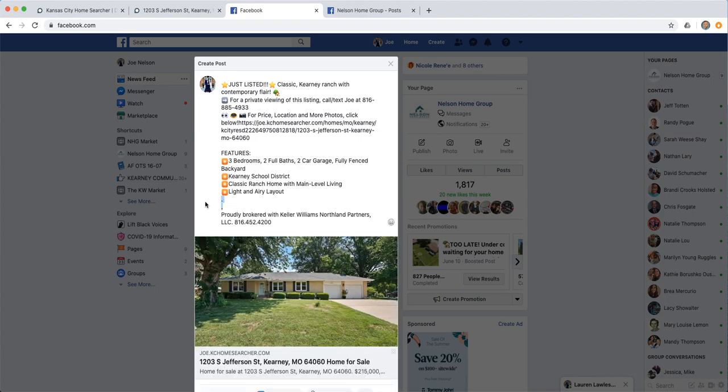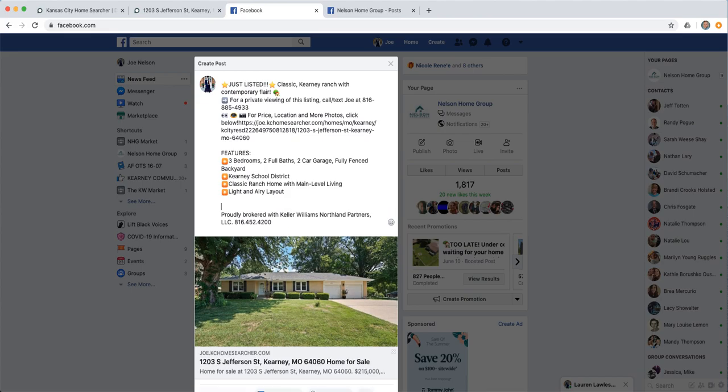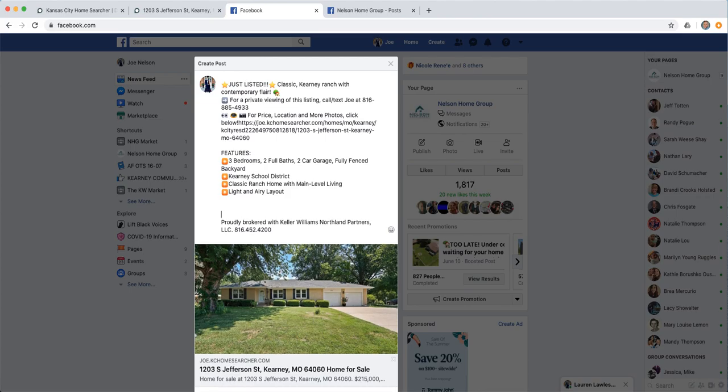And you can take those periods out if you want. That's something that Instagram requires, they don't have an enter button on there. So you take those out if you want. Again, if this was not my listing, let's say it was somebody else's, it would be listing courtesy of the Mickey Mouse real estate team.